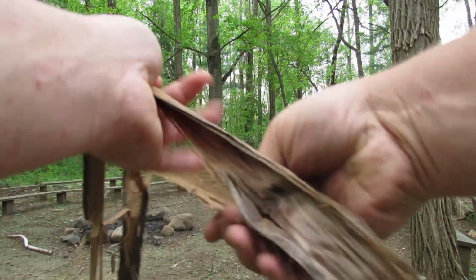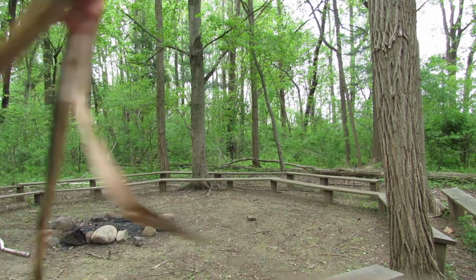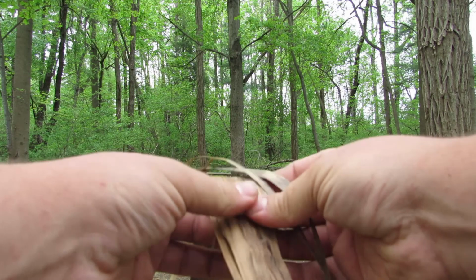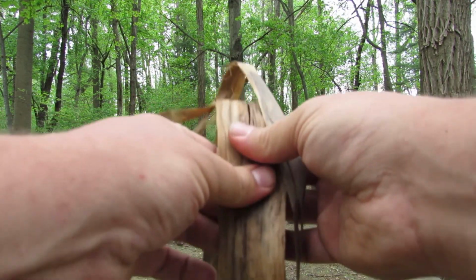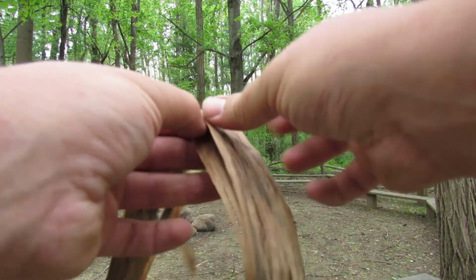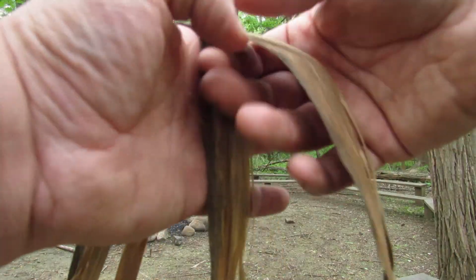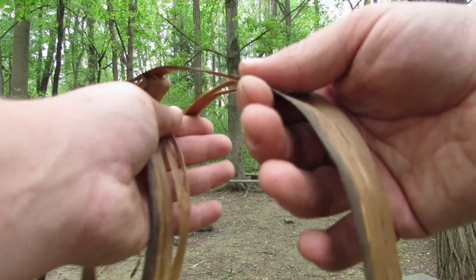So we are just going to continue to peel this off, and we can just throw away the parts we don't need. And we're left with this great stuff we're going to be using to make the twine that's going to be our rope. If you find that it is too difficult to peel off this layer from the bark you've found, I recommend soaking it overnight, or honestly for even a week or more, and it will be a whole lot easier to strip off and to use.